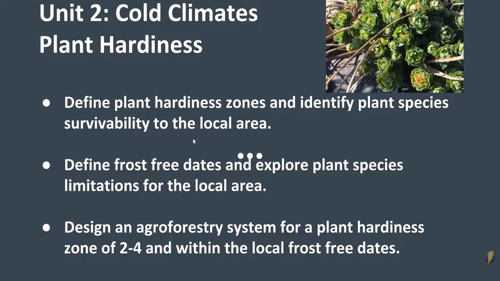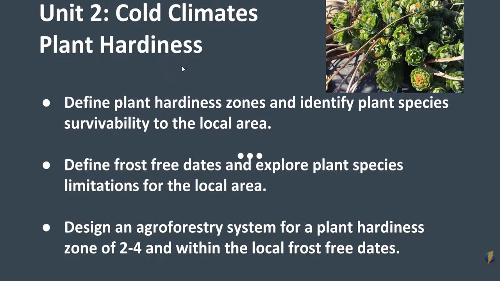And here we've got a picture of Rhodiola rosea, which is a plant that's found in Siberia and parts of Russia, and in other spots, but there it's being harvested, and it's used as a herbal medicine or an adaptogen. And anyway, it's a very hardy plant, so we've included it in here. We'll talk a little bit more about it and why that's important. But here are the objectives for this lesson.